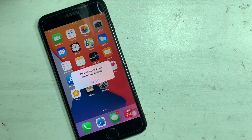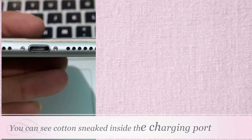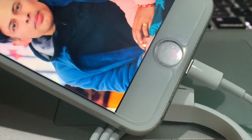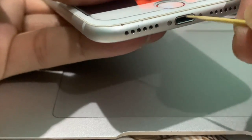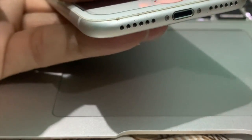Make sure you follow these three things first. The very first thing is to clean up the charging port. Dust or cotton stuck inside prevents the charging accessory from making a solid connection. Loose contact of the charging cable to the port creates such issues. Make sure the Lightning port is clean — you can use a toothpick to remove cotton from inside.